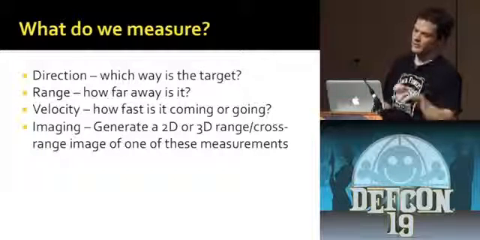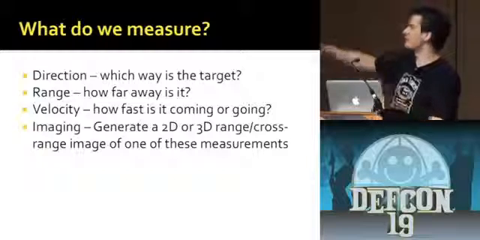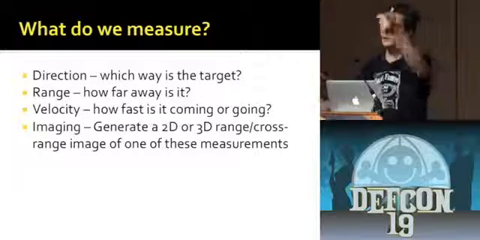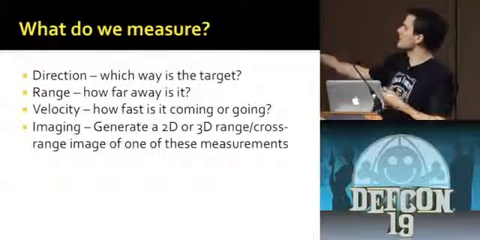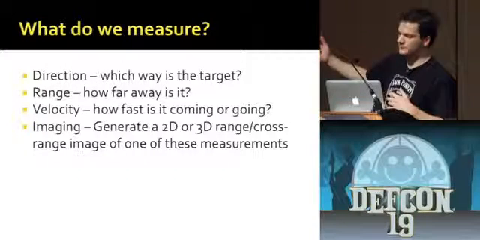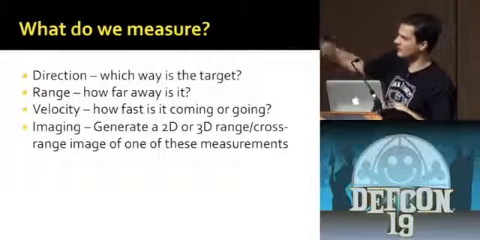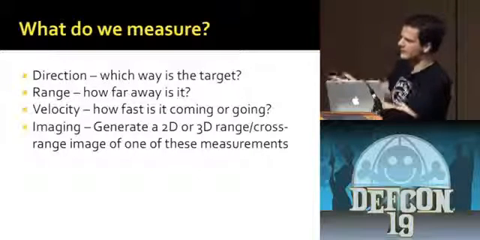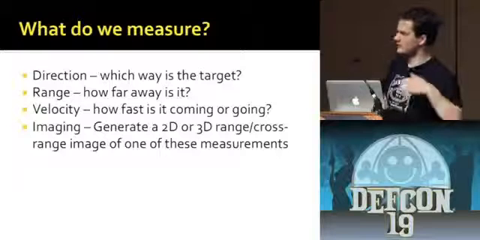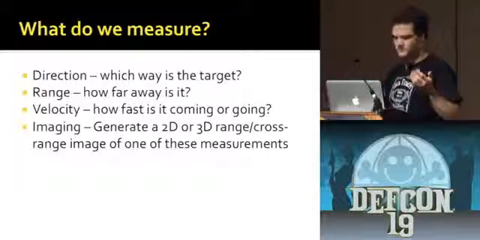And when I say range and cross-range, what I mean is, in the radar world, if you take a picture of this wall, for instance, or that wall, whatever, your two dimensions are up and to the side. They're both perpendicular to you. The radar flips that 90 degrees. So one of your dimensions is range, which is how far away the thing is, and the other one is in some other axis. So it's cool because you can look from the side and then get an overhead view of what something looks like.